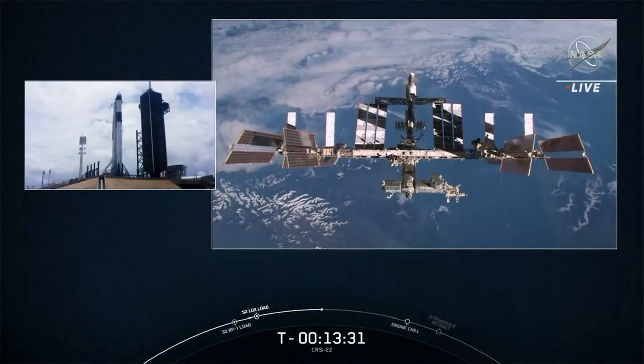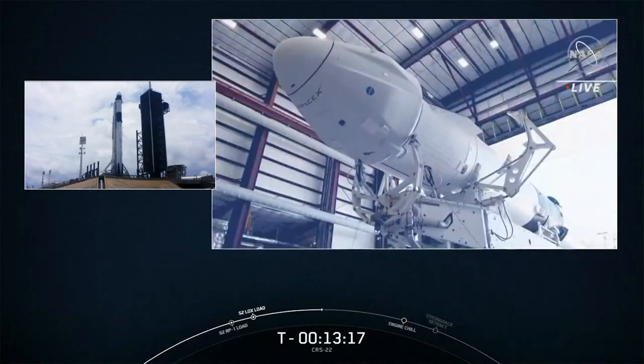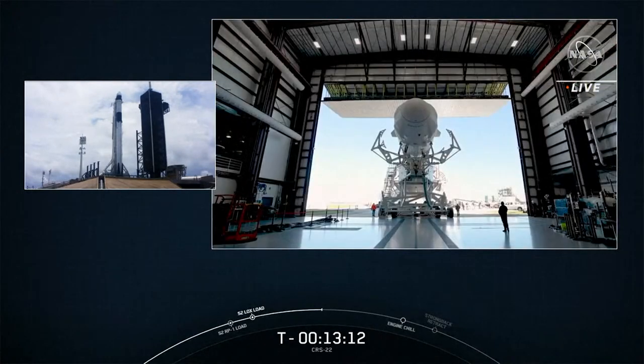Hi, everyone. Welcome to the International Space Station. I'm Aki Hoshide, and we're here during Expedition 65 and... I'm Megan MacArthur, one of the flight engineers for the mission. And you probably know we have a cargo mission coming up real soon, SpaceX 22. And I'm excited to see what that's going to be like. I think it's going to affect our pace and everything that we've got going on.